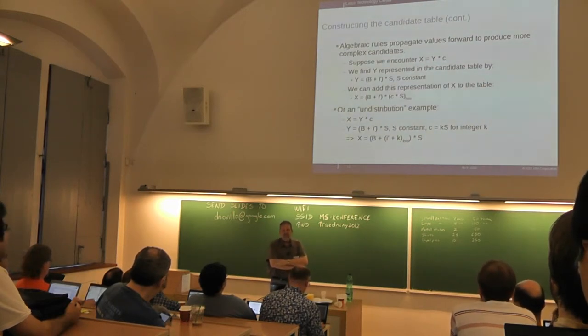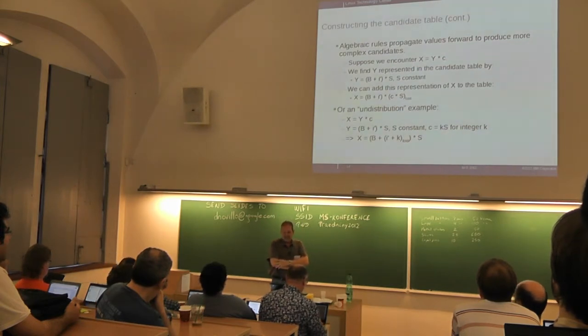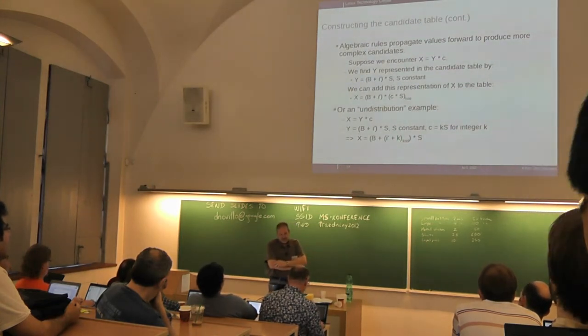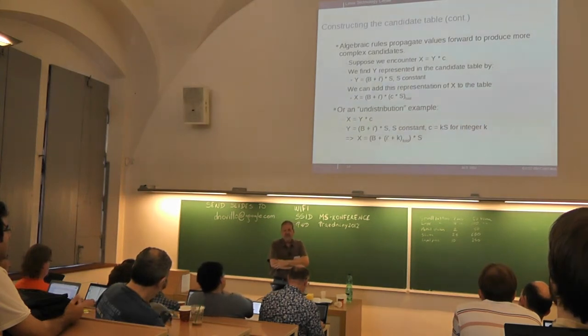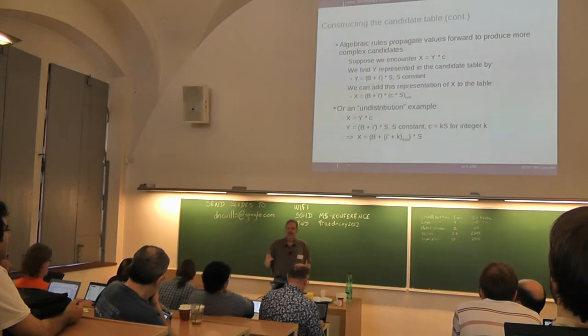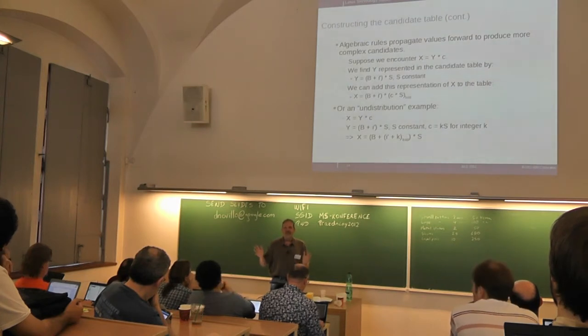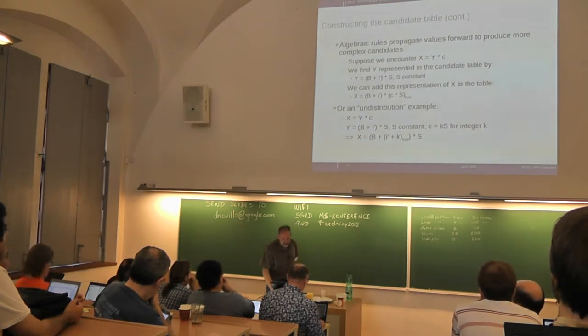One of the more interesting ones is an undistribution example. Again, if you see x is equal to y times c, and you see something of the same form, but this time the constant is a multiple of the stride. I'm sorry, the stride is a multiple of this constant that you just ran into. Then you can do the algebra and turn it into something else where you can fold the k value inside the expression. So this is actually important because as we're going through the various optimizations, distributive rules will be applied and we will have complicated things to the point where we wouldn't recognize some opportunities otherwise unless we can get this distributive value stuff through.